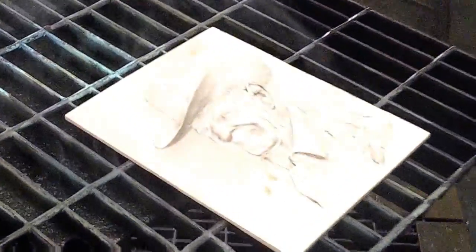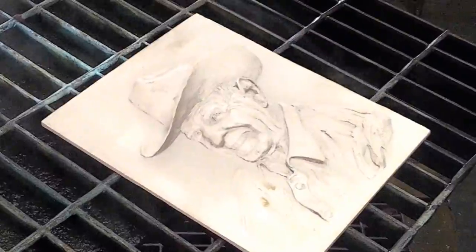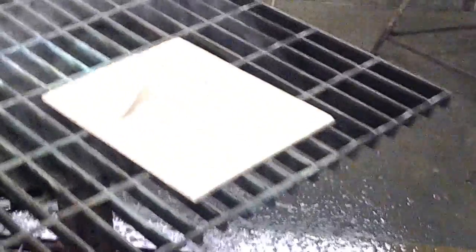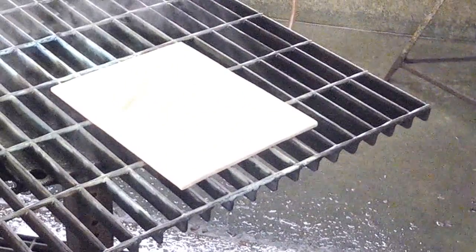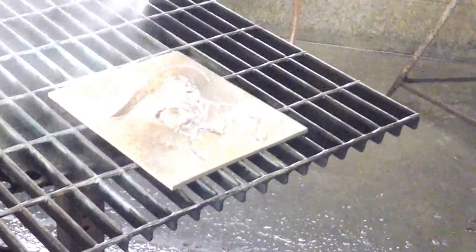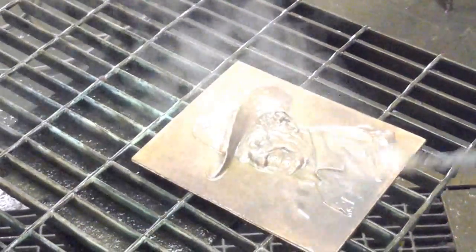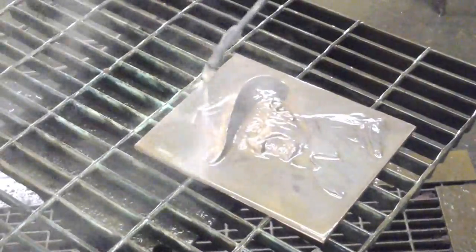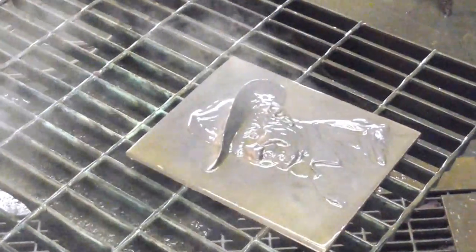So now we know that Grandpa Bailey isn't burning somewhere, only his likeness. Oh, there we go. See, it makes it react. Yeah, it reacts really fast, doesn't it? You can do it on coal too, but it takes a little longer. Right. It saves time and chemical.